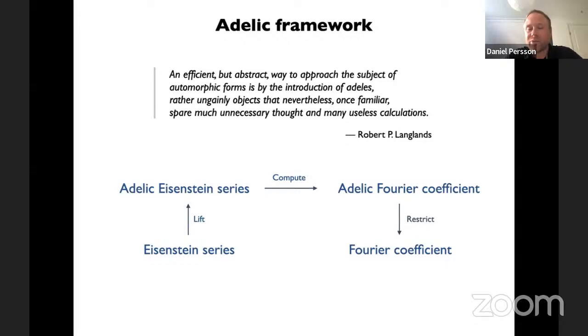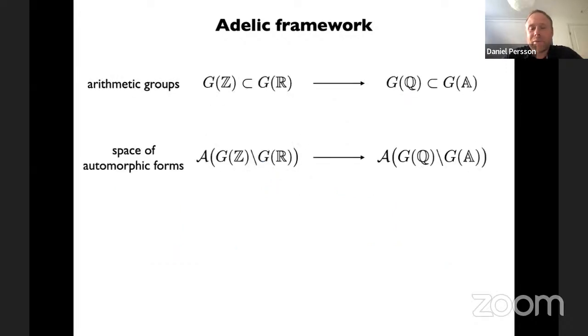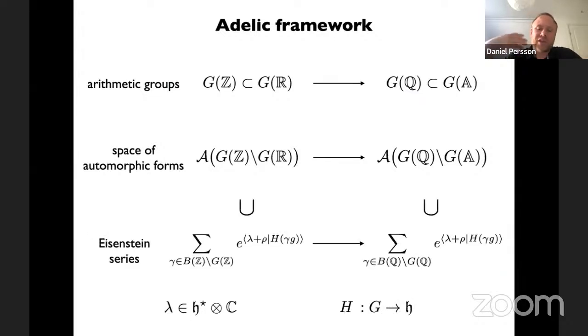Now, for this talk, I don't really want to go into the details here because I think it's taking us a bit too long. I just want to say that I will use this notation from now on, but you can just ignore it if you want. The idea is that the group G(R) is replaced by a group over the adele points, and the group G(Z) is replaced by the group over rational points, because the rational points sit inside the adeles. So everything has an analog in the adelic setting, and you can just ignore it if you want, or you recognize it. I'm just mentioning it here.